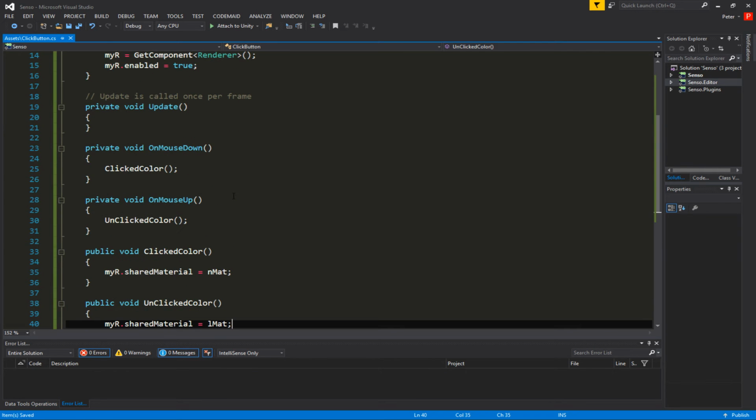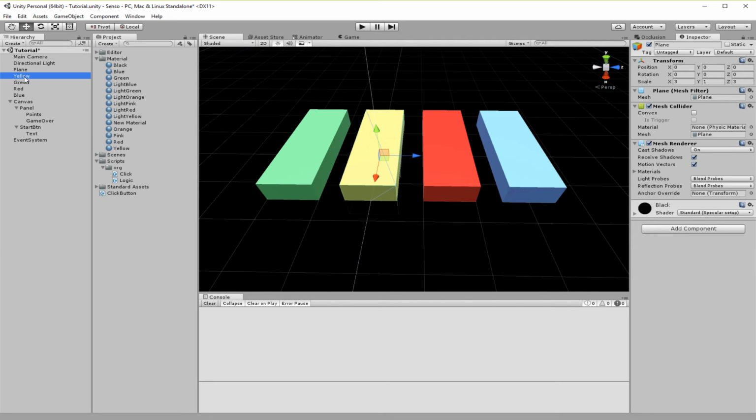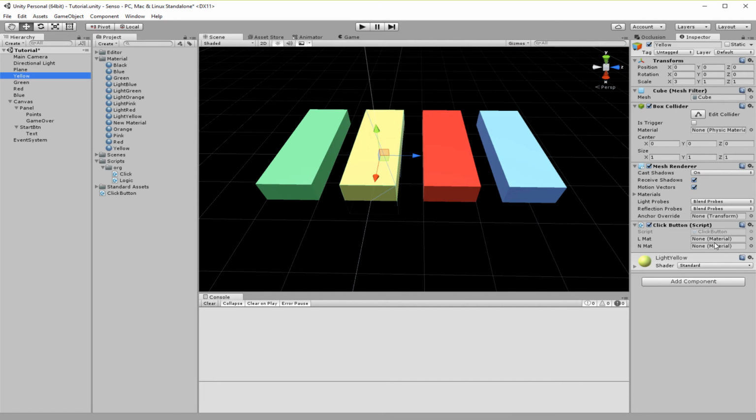We save that and we go in our game and click here, and of course we get an error, or we don't, but we have to set these materials. For yellow, for example, we have to have a light yellow and a yellow for the normal.